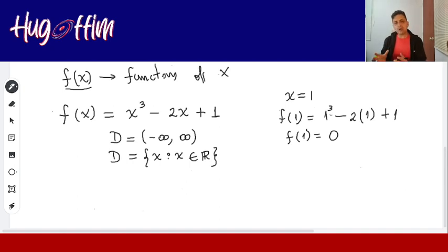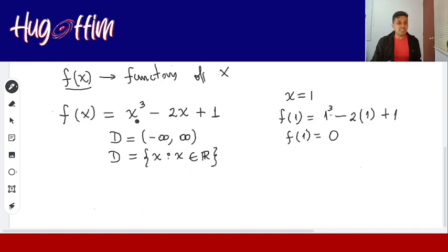The domain of all polynomial functions is going to be all real numbers, because I can use any number, raise it to any power, and it's going to give me an answer. Now, to get the range of polynomial functions, we have some details. If the degree of the polynomial function is odd, like in this case, we can say that the range is all real numbers. Now you may ask why?